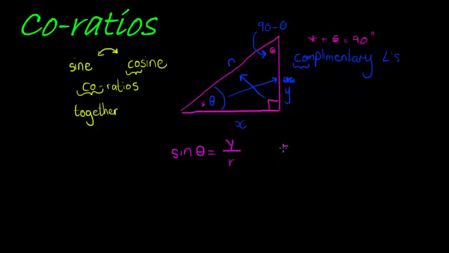And we see that cos of theta is equal to x over r, adjacent over hypotenuse. But what happens if we now look at 90 degrees minus, in other words, the other angle. If I were to look at that angle there, then this is my opposite, this is my adjacent, and the hypotenuse is still the same.